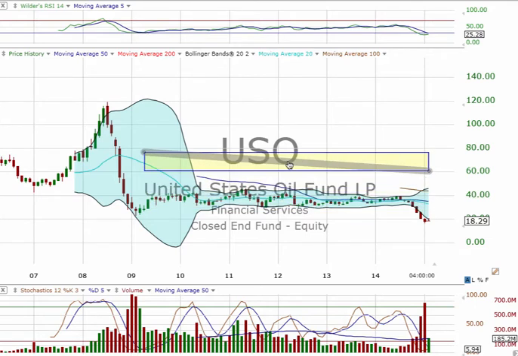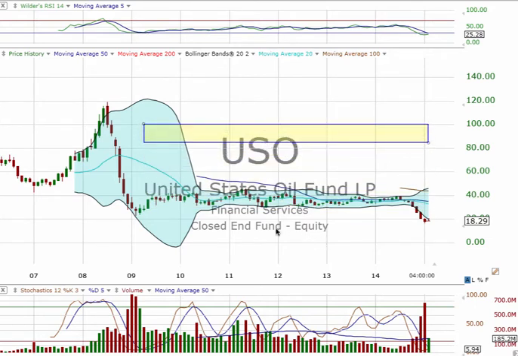And then what I did is just started tracking its moves and seeing what it was doing. And you can see the general trend. If I move that consolidation box out of here, you can see the general trend, what was happening to oil from this candle here. It wasn't to the upside, it was to the downside. If you're following the top of the candles, you can see it was slowly going down.